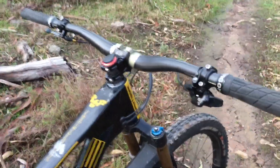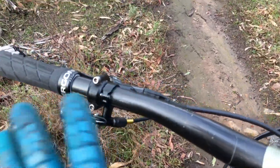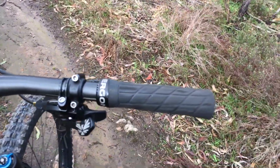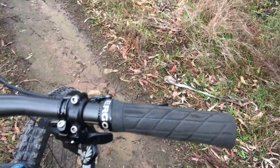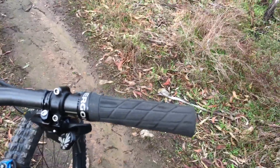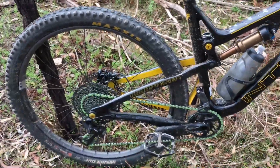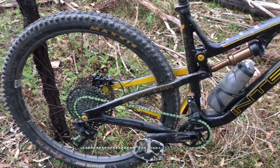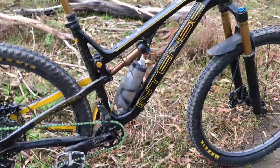The button itself is in a good position. Ergon grips are okay — already spoken about them, they're pretty cool. I definitely prefer the Elite Flow ODIs over everything now, they're really, really good, but these are good too. SRAM GX works well. My GX derailleur just exploded the other day, so I'm going to see if I can get some warranty on that. But outside of that, love this bike.